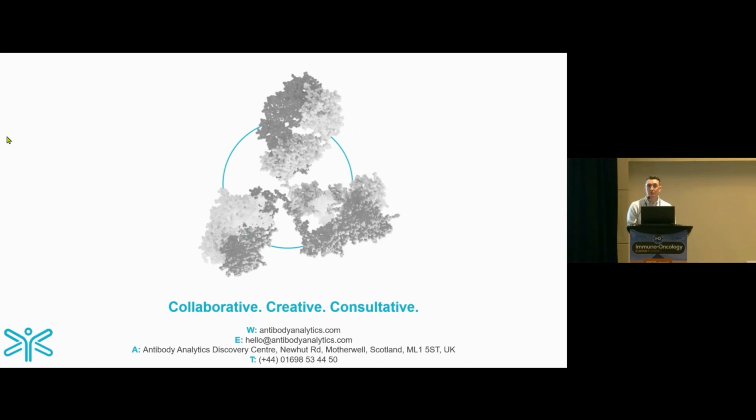So the quantification we do is flow cytometry based. We stain the cells, and we use a bead-based quantification system. Our product of choice is the Bangs beads, and they're good because you can use exactly the same antibodies you use to stain the cells as you do in your bead. And we've worked up a couple of tricks that let us go below the level at which the Bangs beads would say. They normally go down to about, I think, 150 receptors, but we can now go down to about 10 and measure that kind of really low level.